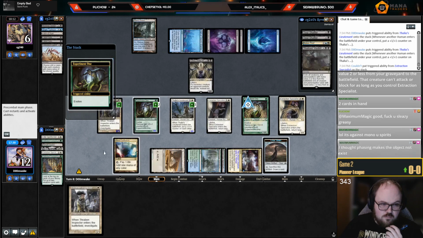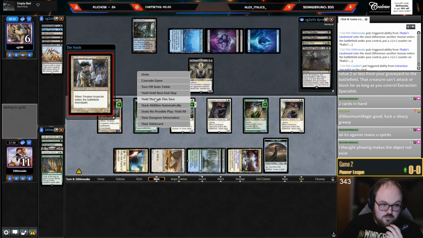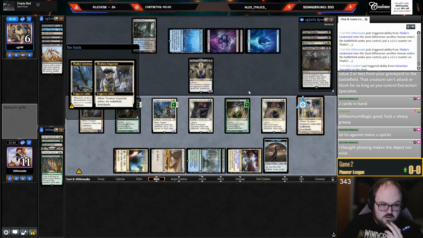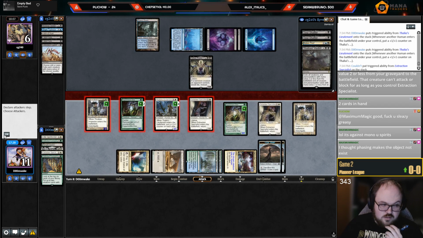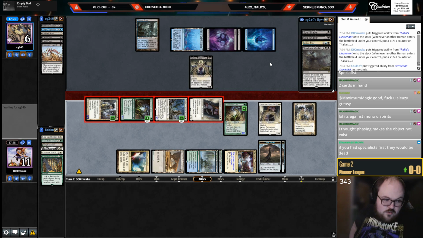I think they have to chump block the Lieutenant, right? Yeah, I think they have to chump block the Lieutenant. Just gonna do some math before I attack with everything. So if they block Experiment 1, they go to 9 and they take 10. So they have to chump block Lieutenant, yeah. If I had Specialist first, they would be dead.